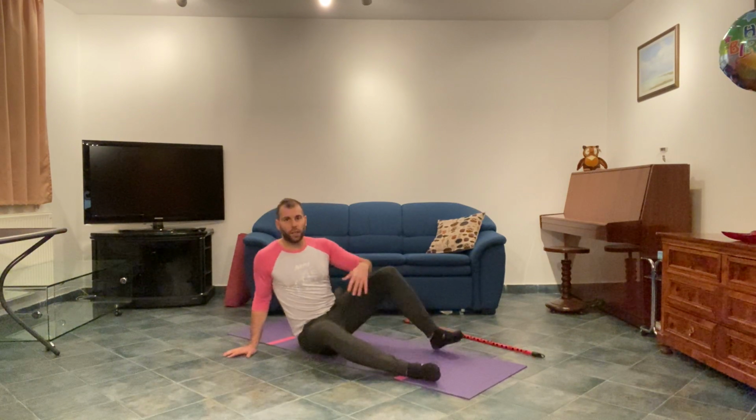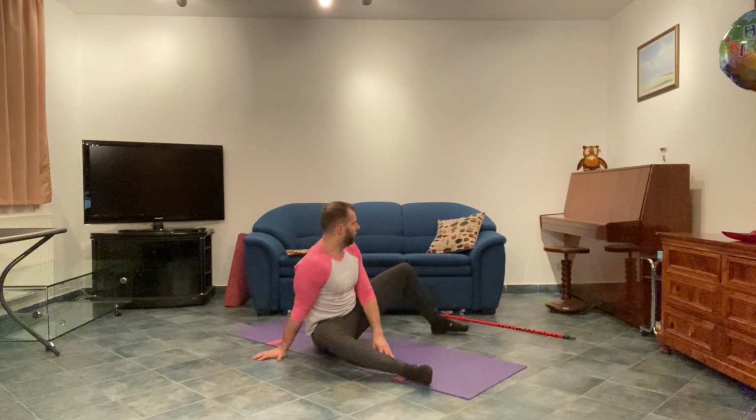What we are looking for here is that when you lift your back leg, I would like you to try to avoid any other movement in your body. So you should try to avoid doing this. Okay, so we are not turning, we are going to separate the back leg, and we are going to want to lift up as much as we can.